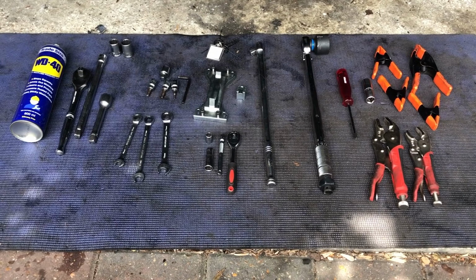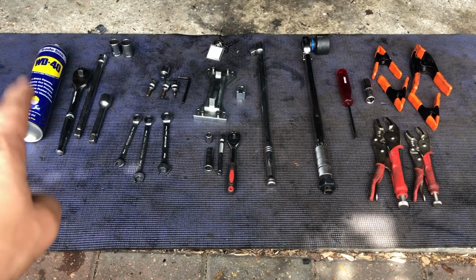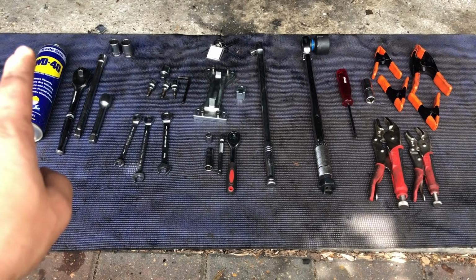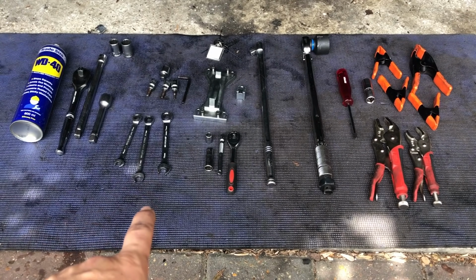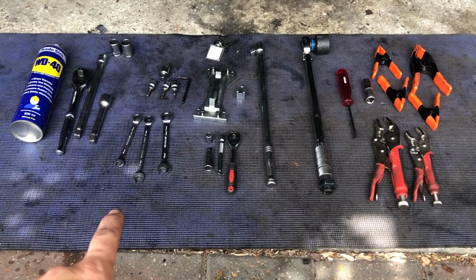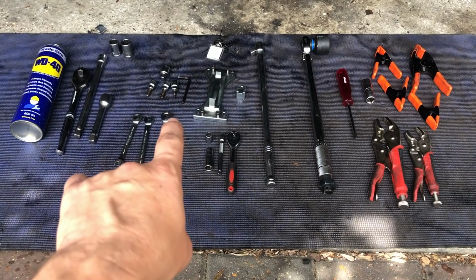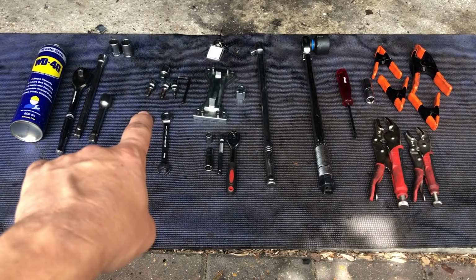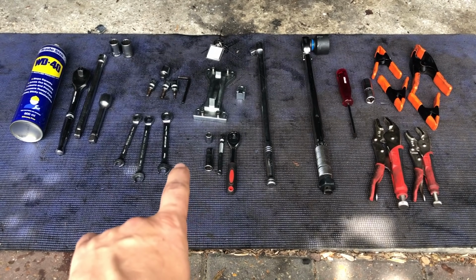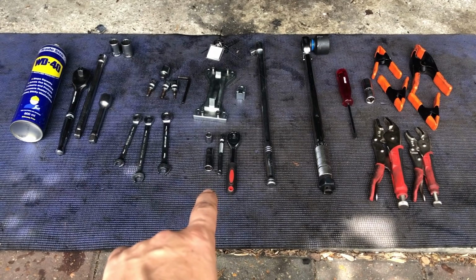Let me just run through the tools we need for the job. So from left to right, we've got some penetrating fluid, always handy. Socket set with a small extension bar, a long extension bar. I've got 10, 12, 13 mil spanners. 17 and 19 are always handy as well as a backup. I have got some hex sockets, or you could probably get away with just a good set of Allen keys. Here I've got a small socket set, mainly 13 and 10 from the top of my head, and a little extension bar on that is quite handy.